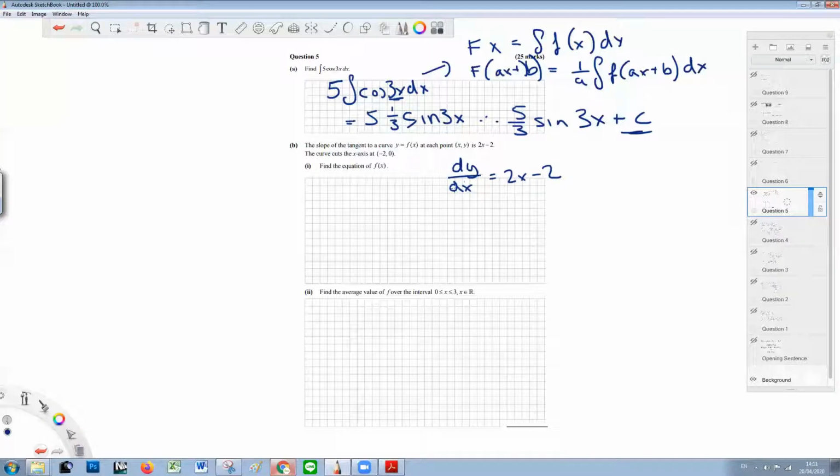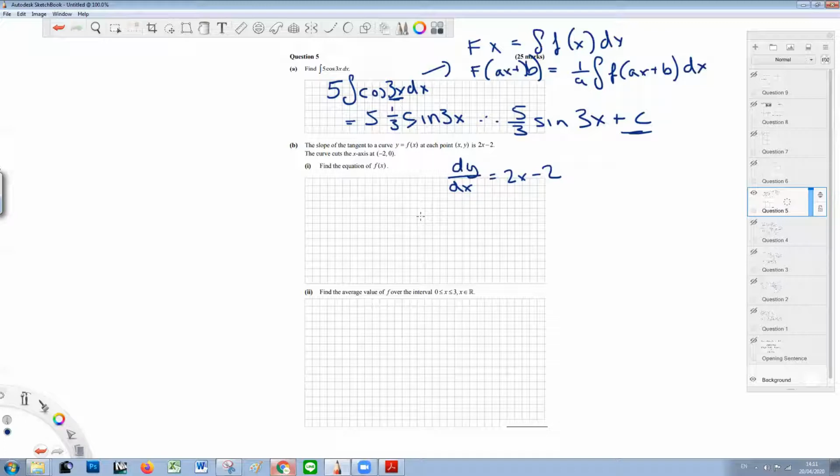If we want to go back a level, remember differentiation is one way, but integration is the opposite. So if you had a car driving down the road, and you have the distance, to find the velocity you differentiate, it's the rate of change of distance with respect to time, and that becomes your velocity. If you have the velocity, you can work backwards to find the distance. In this instance, we have the slope, so we need to work backwards to get f of x.